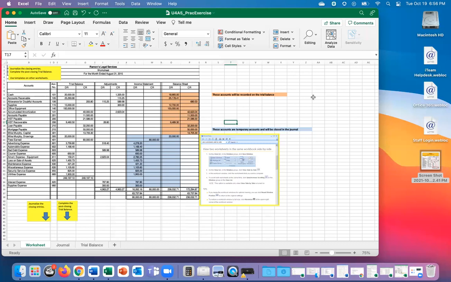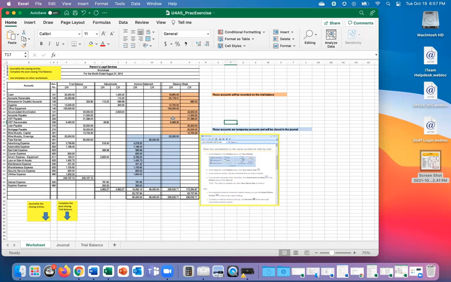So the question then is, what are our permanent accounts and what are our temporary accounts? If you look at this worksheet that we've been given for our assignment, the Ramon's Legal Services worksheet, you're going to see that we've got certain accounts in this orangish color, and we've got certain accounts in the blue color. The accounts in the orange color are our permanent accounts, and those are ones that stick around.